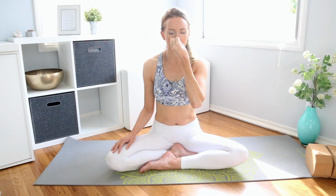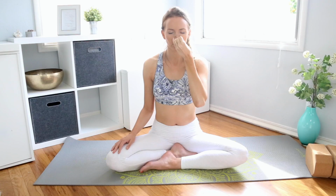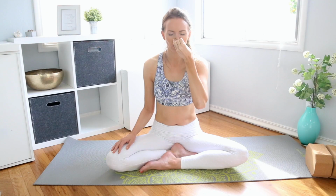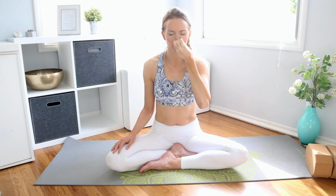Block the right, and inhale again through the left. Hold, block both, and exhale through the right. Block the right, inhale through the left. Hold, block both, exhale right. So keep going on your own.